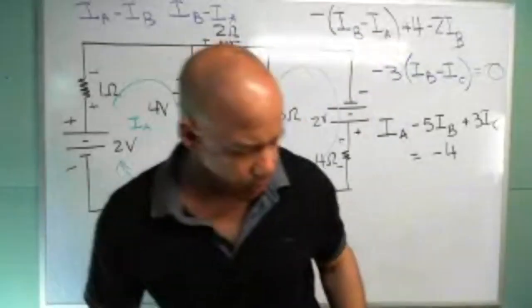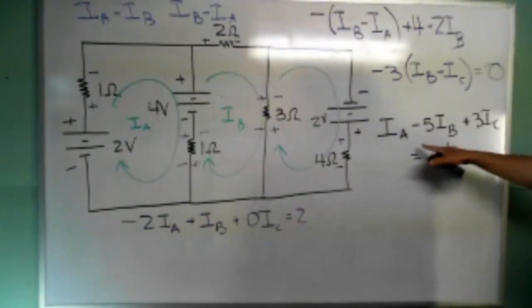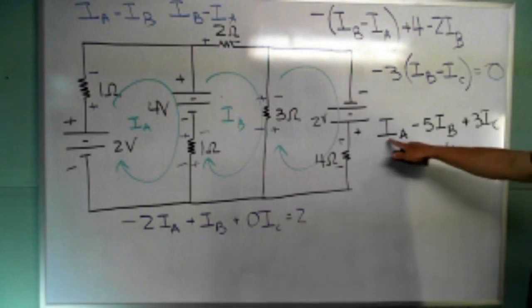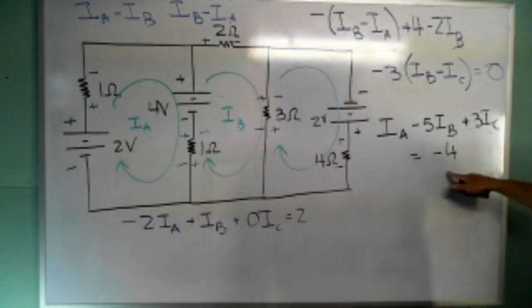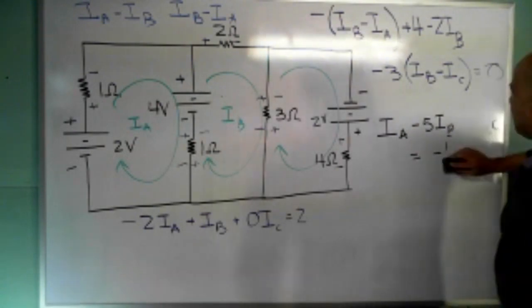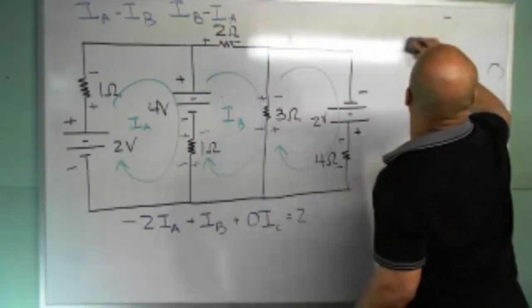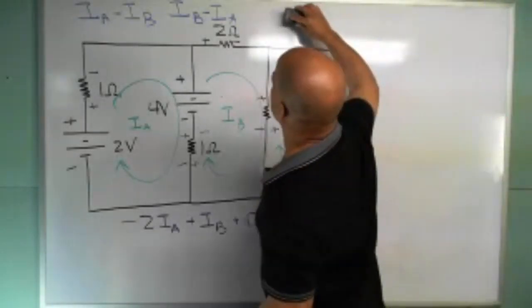Yeah, let me erase this and go back and now here's what I got. So remember what I got. I want to do it again, make sure I did it right. But write it down. Make sure what I'm saying is IA minus 5IB plus 3IC equals -4. So remember that. And let me erase this and go back and redo it. Okay, was that Kevin? I think that was Kevin asking about. So let me just write it out. I just want to make sure I did it right so I don't give you the wrong information.